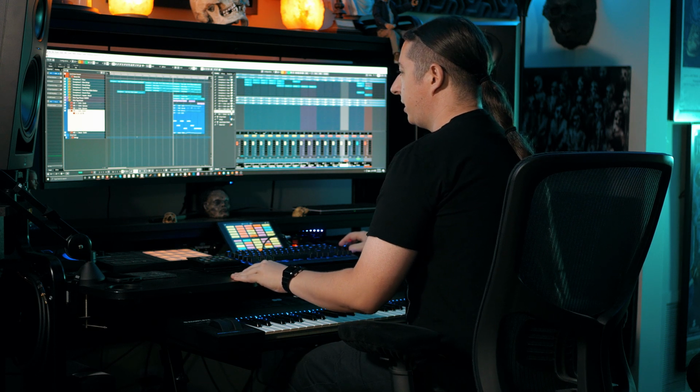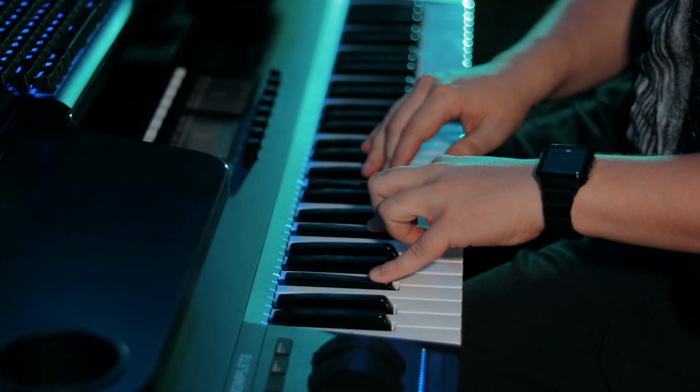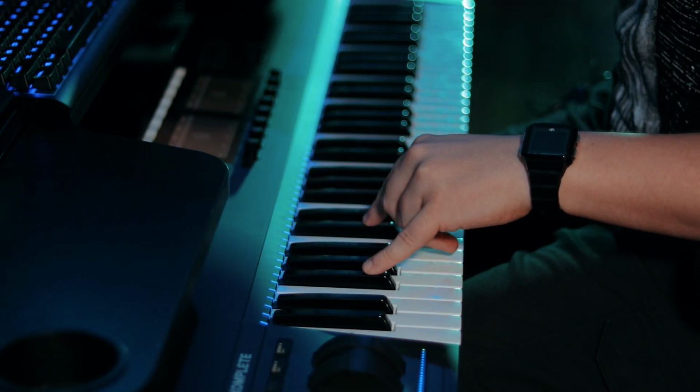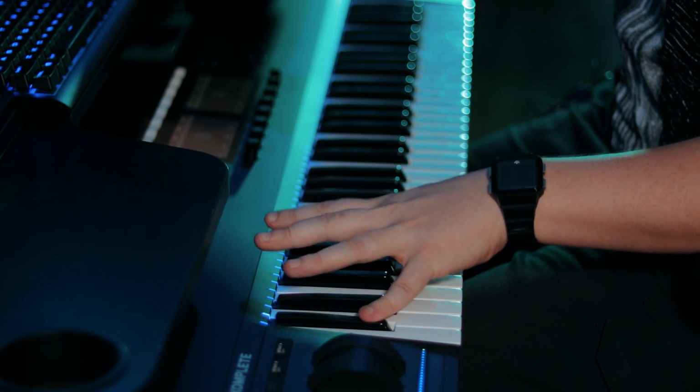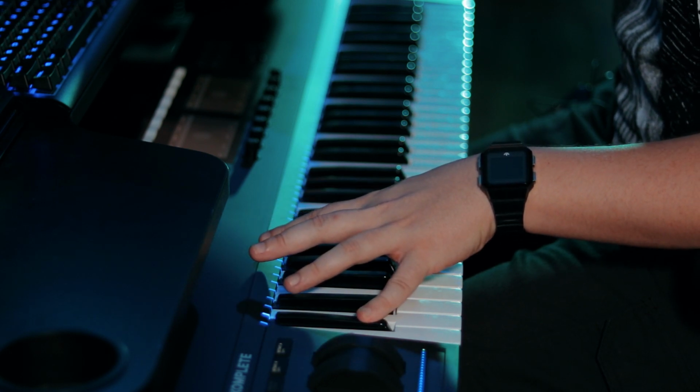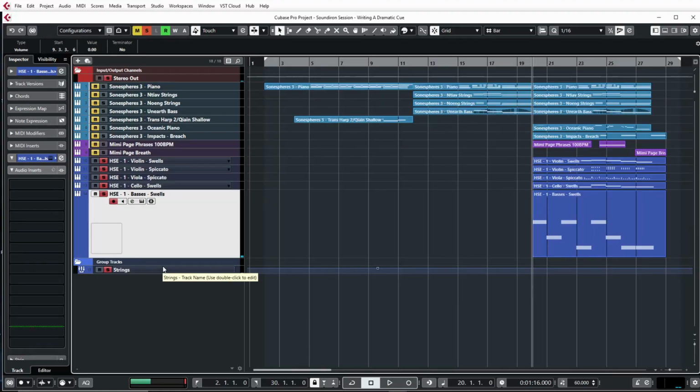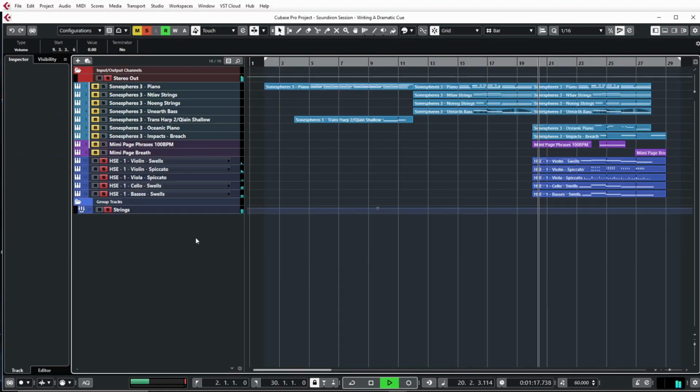And then I also have these cello swells. And then I have these low-end bass swells. So let's just listen to the strings by themselves. So you have the other strings swelling and adding that kind of wavy motion.